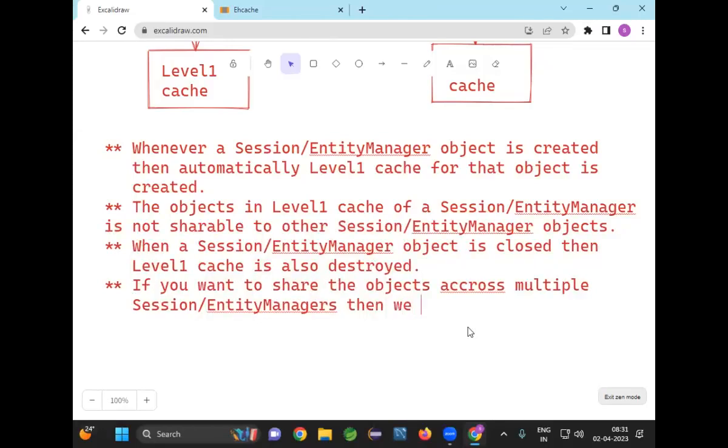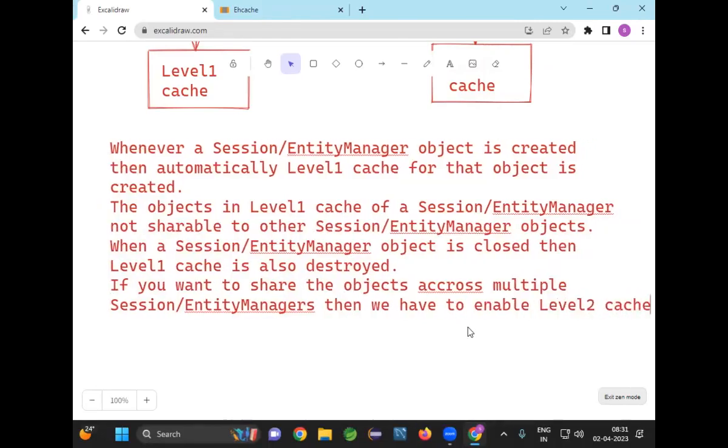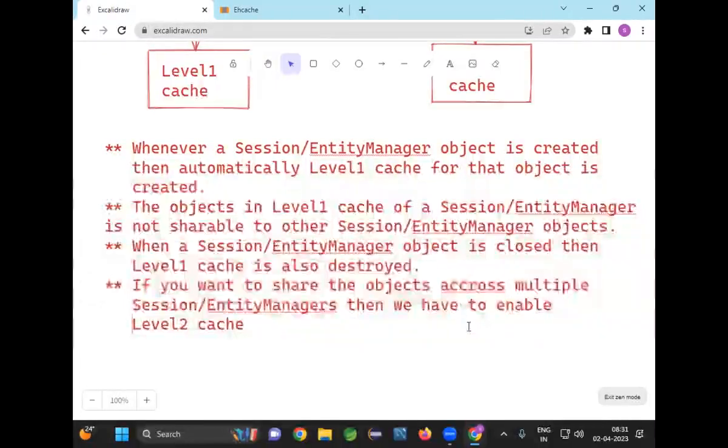Then we have to enable level 2 cache. Do remember, level 2 cache we have to enable, which means some settings are required. I'll tell you, there is a single property and one jar file required. Then we have to enable level 2 cache.